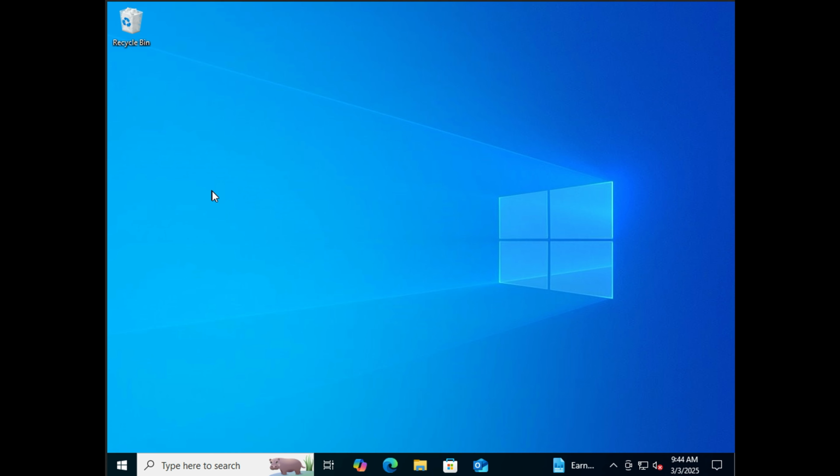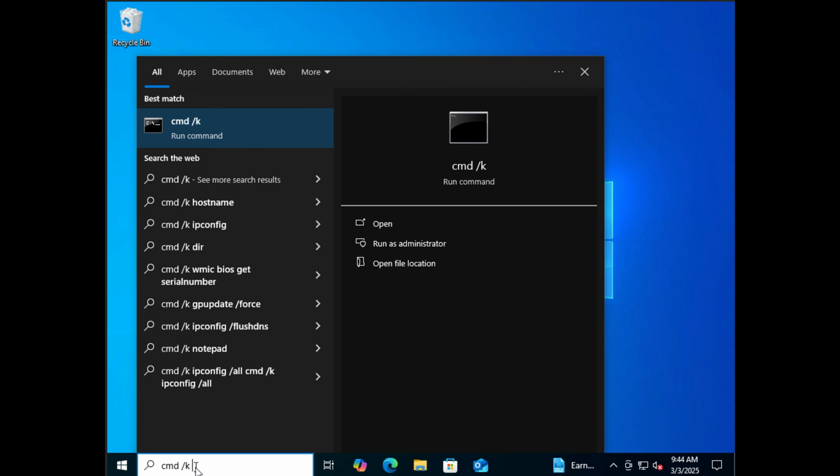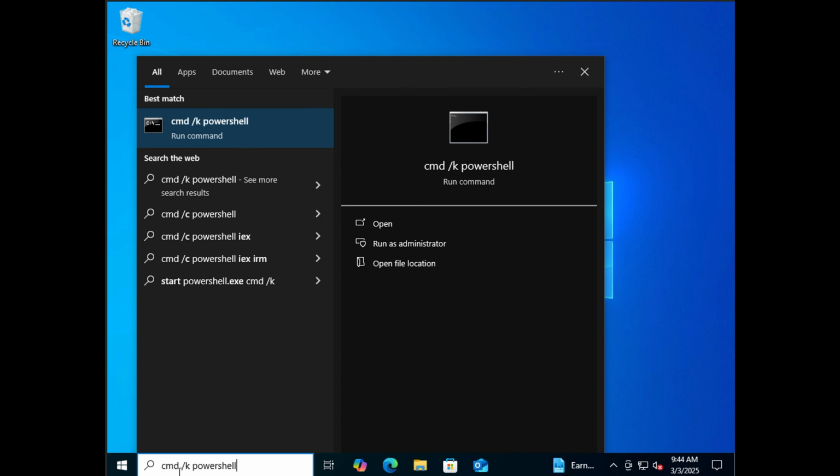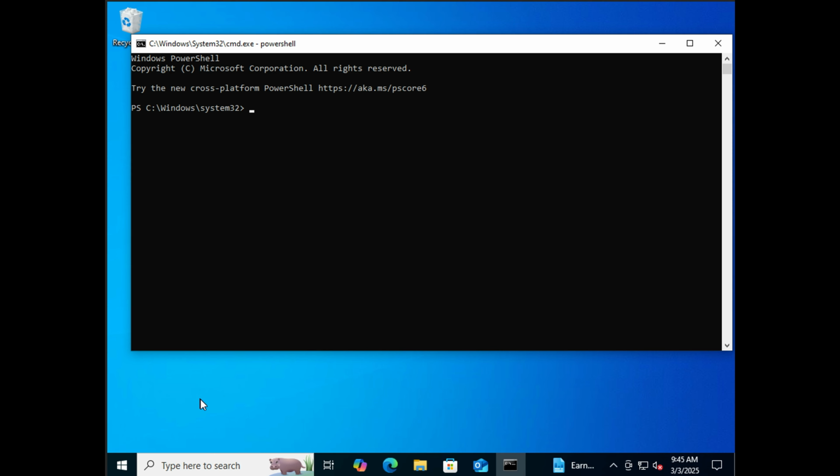So if we know the command prompt will execute a command for us, what we can try and do is turn around and say, well, actually, what happens if we try and run the command powershell? So we're not loading PowerShell itself. What we're doing is we're loading up command prompt, the cmd.exe, and we're telling it to elevate its capability to PowerShell. And we can see here we get this PS to show that this command prompt is now actually a PowerShell interface.